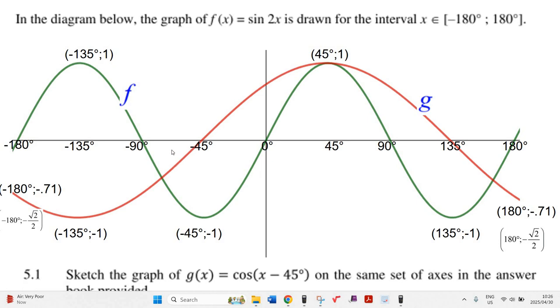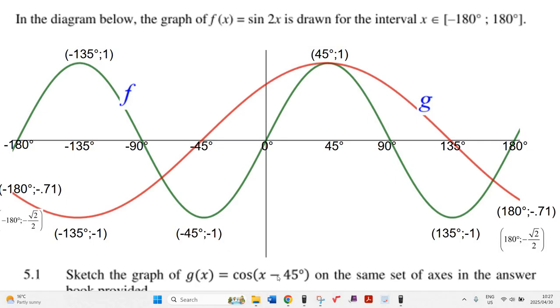Okay, in this question, they give you a function f and they sketch it between minus 180 and 180 degrees. It says sine 2x, so that means the period, instead of being 360, goes through a complete wave in 180 degrees. Every 45 degrees something happens. I labeled this so I could see it goes to -1, goes up to +1, every 45 degrees, and then -1, and then back to 0. That's your graph of sine 2x.